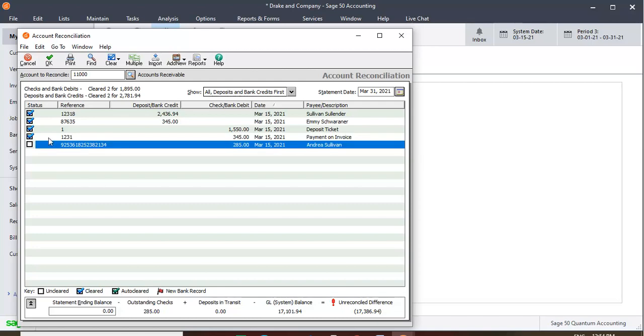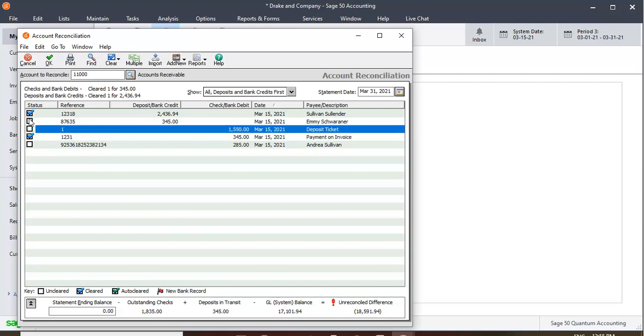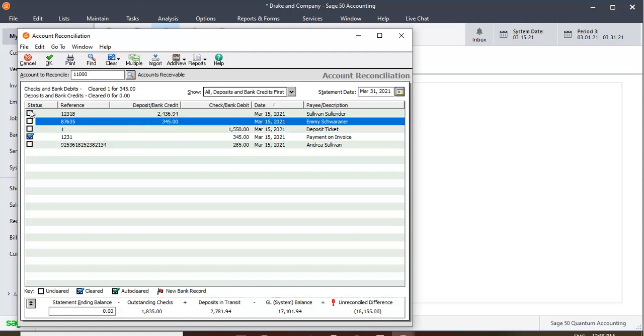32. If you are just beginning to use Sage 50, you may need to click the Beginning Transactions gray arrow button in the lower right corner of the Interest Earned or Service Charges section when it is expanded to open the Beginning Transactions window. 33. In this window, you can enter transactions that occurred before the Sage 50 company file's start date. These transactions will not affect the general ledger, and they are only used for account reconciliation.